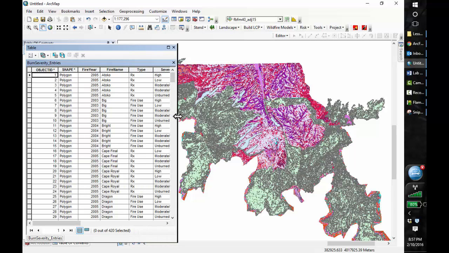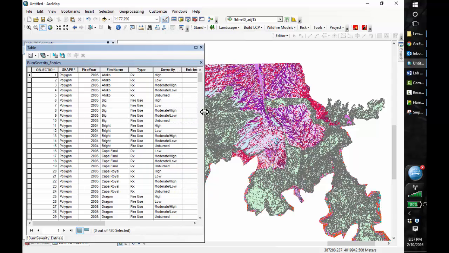And you can see the name of the fire, the type of fire it was, and the severity class. And based on what we have learned from the slopes project, there are several severities across the site, and those change the fuel model in a predictable way.